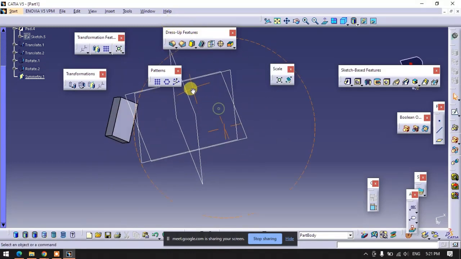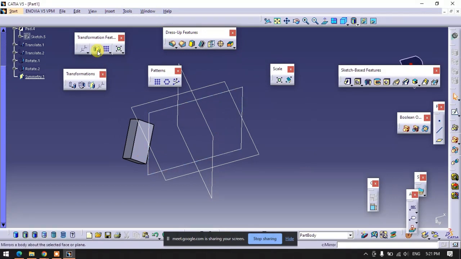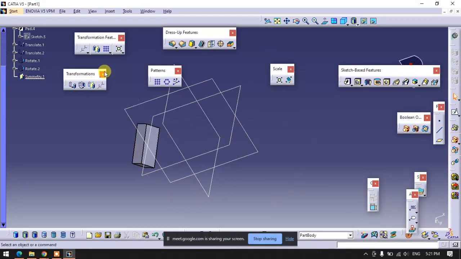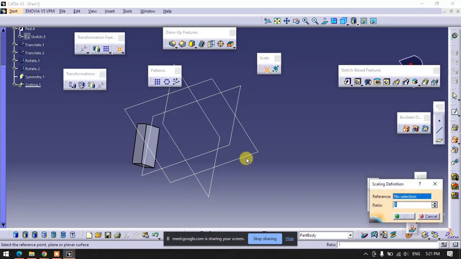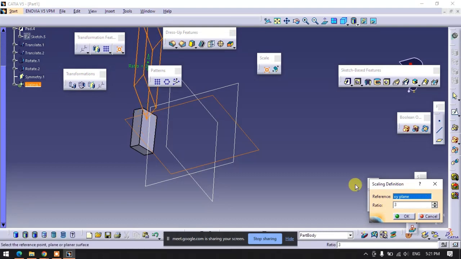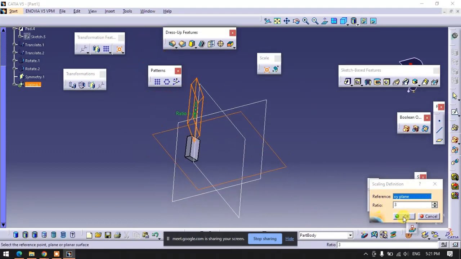In this one, first one is given as mirror. Click on mirror so that we can see the mirror of that particular body in the opposite direction like this. Now similarly, after mirror we can see scaling. Click on scale, choose the direction in which you want to scale. Only that direction will increase like this. Stretching, called stretching.